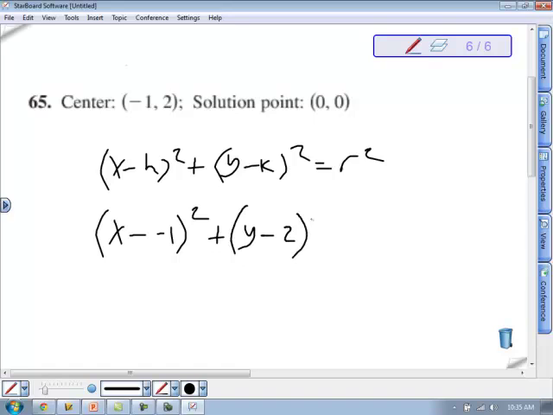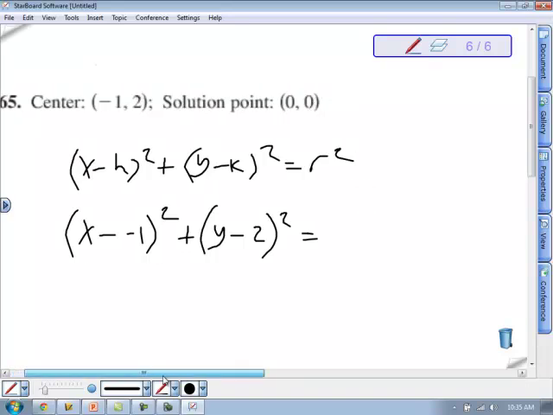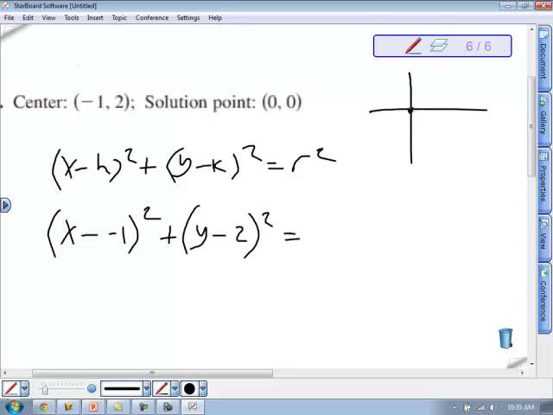K is 2. Now we need to find the radius, and obviously the way to find the radius is to find the distance between the center and one of the points on the circle. So if you quickly graph this, (0, 0) is one of the points on the circle, and the center is at (-1, 2) here. So the circle looks something like that, and we want to find the distance between those 2 points. We could make a little triangle right there. If you look at this little triangle, this is 1, this is 2, and you could do the Pythagorean theorem, or the distance formula between these 2 points. Doesn't matter. Either way, you'll get the radius, which is right here.